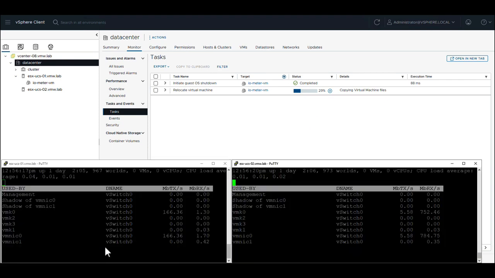Here we have ESXtop open on both hosts showing the network view, and we can observe the TX and RX rates for the source and destination. This migration is using NFC, and in this environment looks to be capping out at around 1000 megabits per second. For the purposes of this demo, we'll speed up the video. Keep in mind that factors like NIC speeds and disk speeds will impact the peak performance you will see when performing migrations.